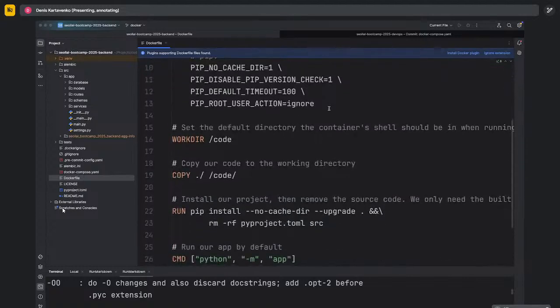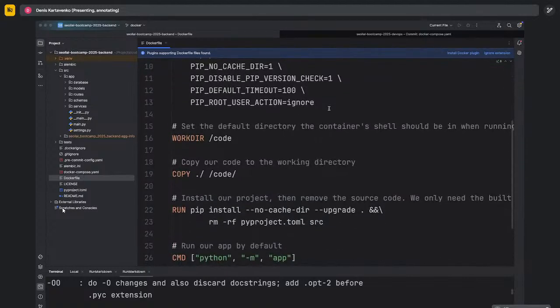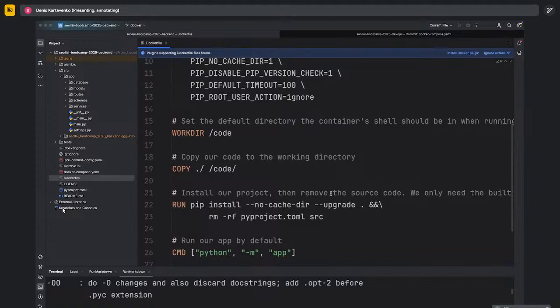Why do you remove the pyproject.toml and source file? Yeah, so the question was, why do we remove pyproject.toml and source? That's just to make things cleaner. Now you'll notice we didn't remove a bunch of other stuff. We're going to get to that in a minute. Wait, if you remove the source, then how does it run? That's a good question. Magic that I'm going to explain in a minute. But that's exactly the question I was hoping someone would ask. Good catch. We'll cover that in a minute.